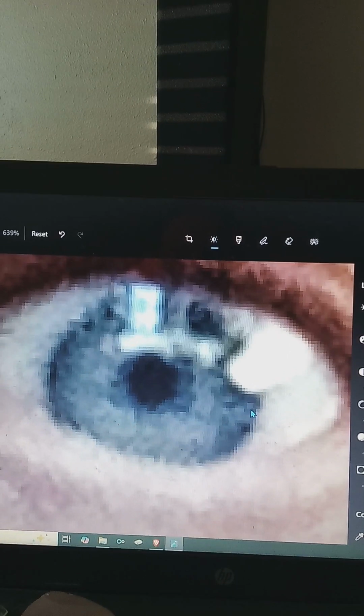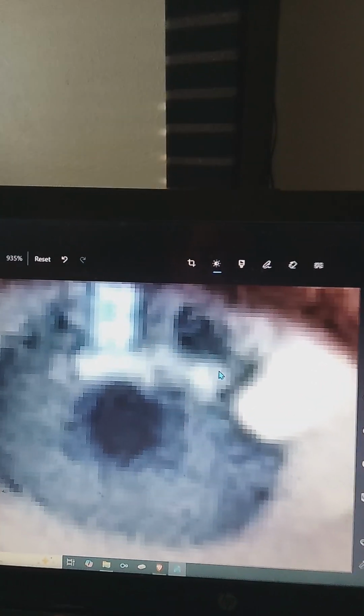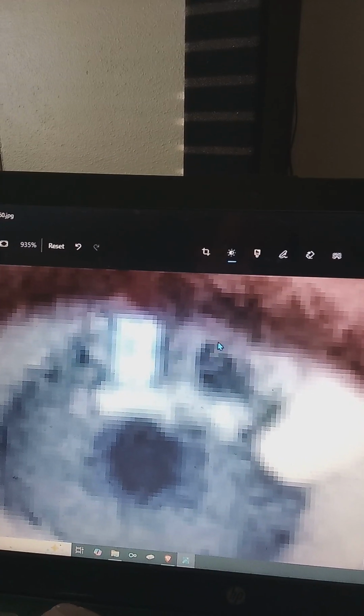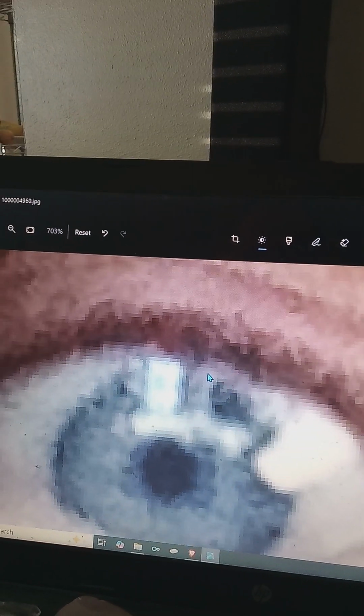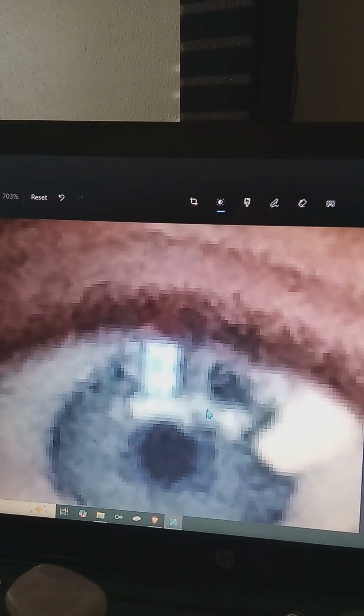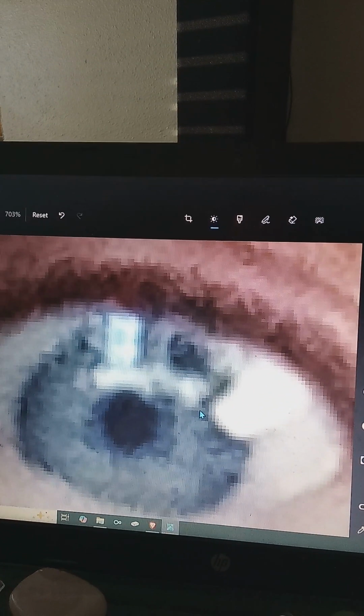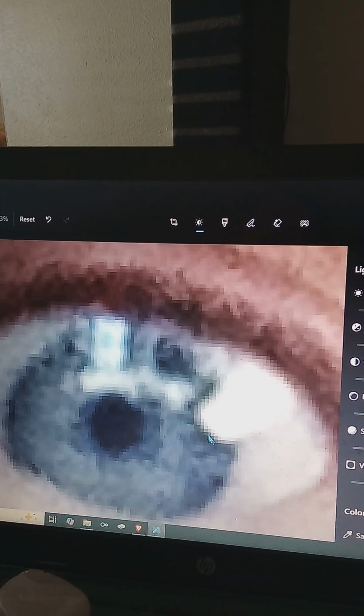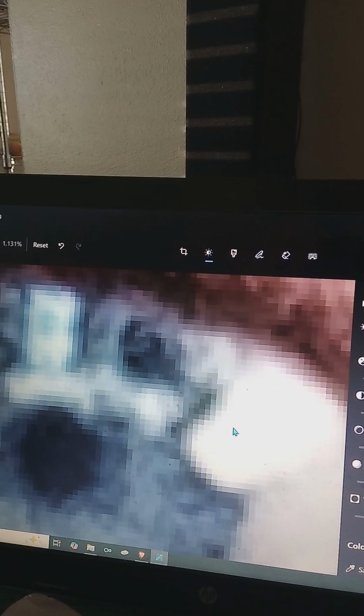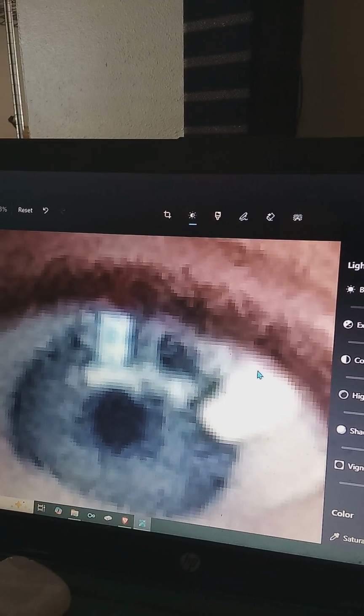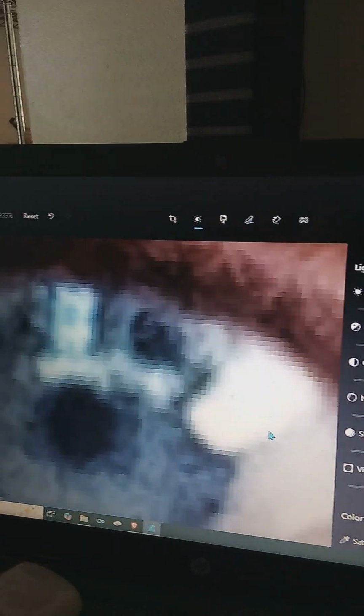Okay, this is my right eye, and I'm trying to figure out what's playing out in here. It kind of looks like a letter C. Actually, I think there's somebody back there. Now, I don't know if that's an I, C, and then there's this big white mark right here. Right there. I can't really figure out what that is.